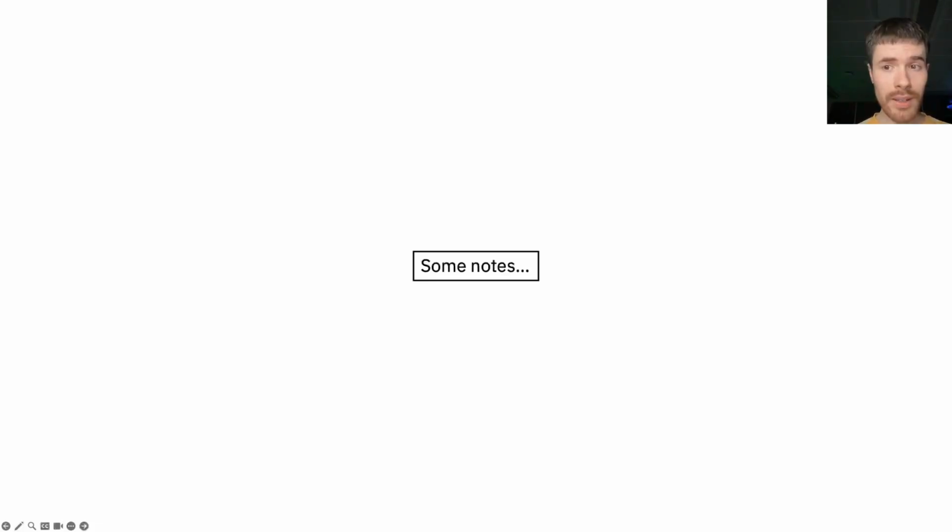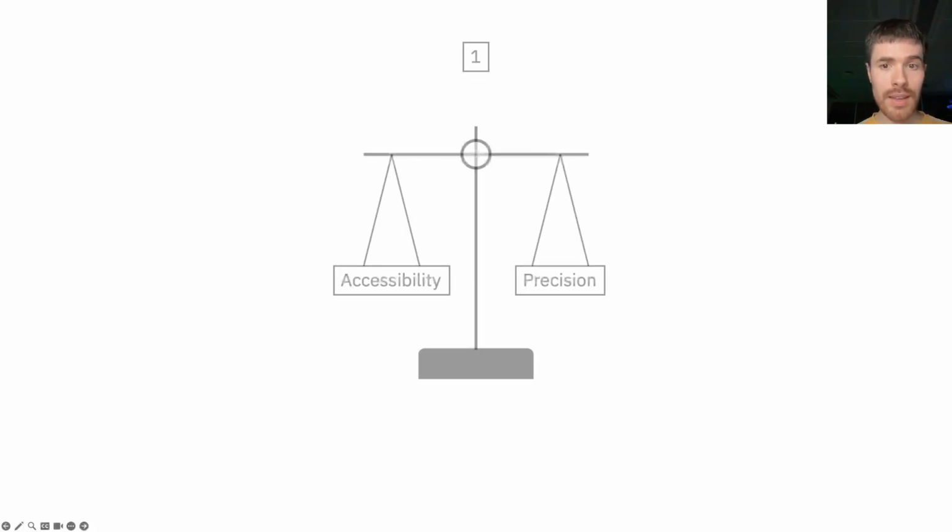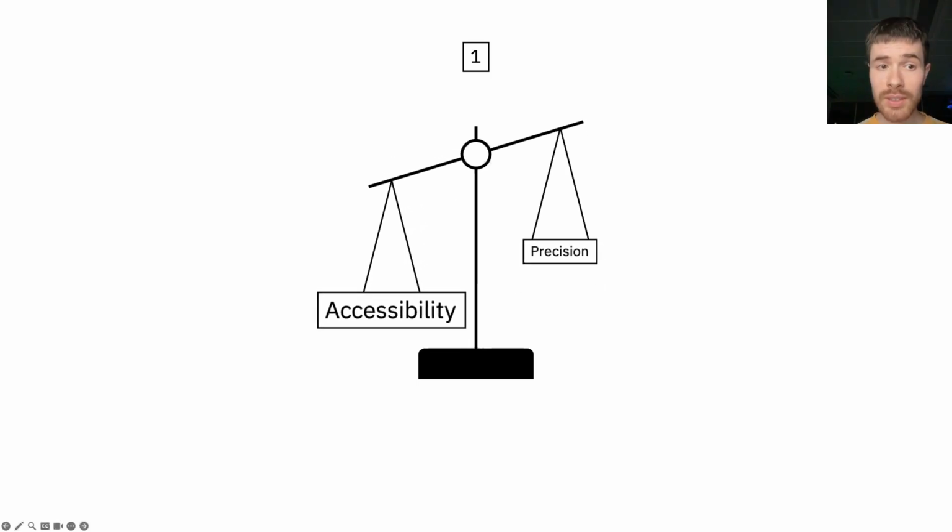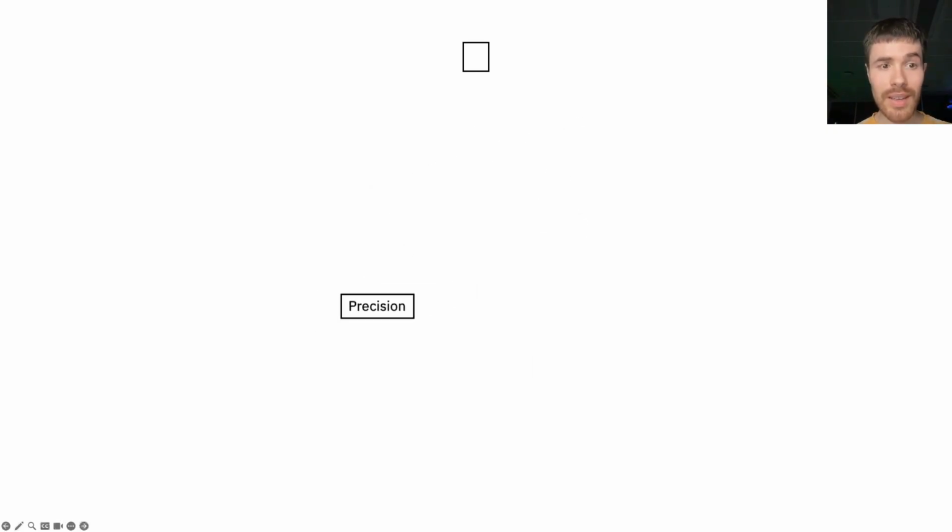But before we dive into that, I'd like to give you a few notes about how the presentation is going to work that I think are important. The first is that there's always a trade-off. In this presentation, I'm going to try to be more accessible than precise. Many of the things that I will say are not accurate, but I'm doing that just for the sake of making everything easy to understand. If you want precision, however, don't worry, I'll put the references in the slides.